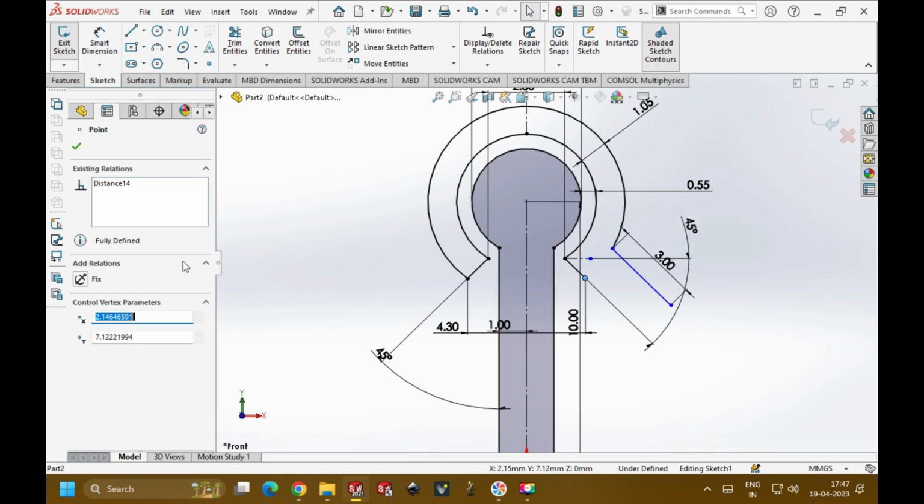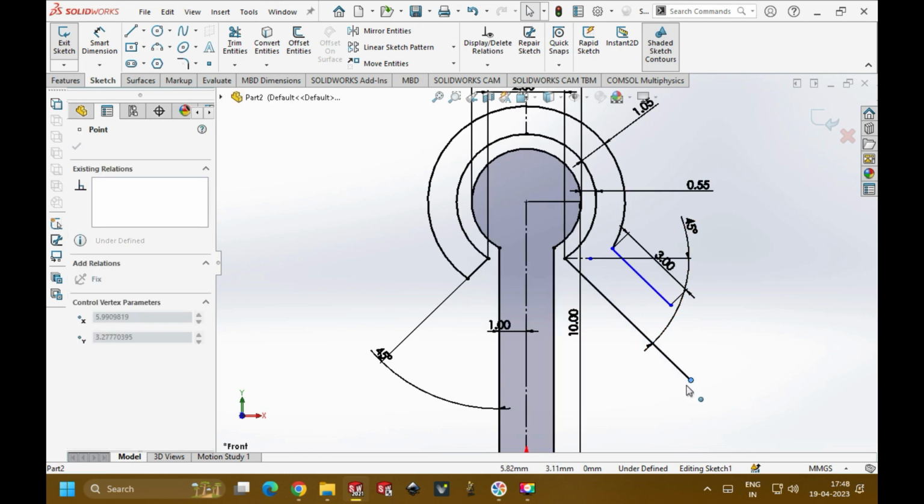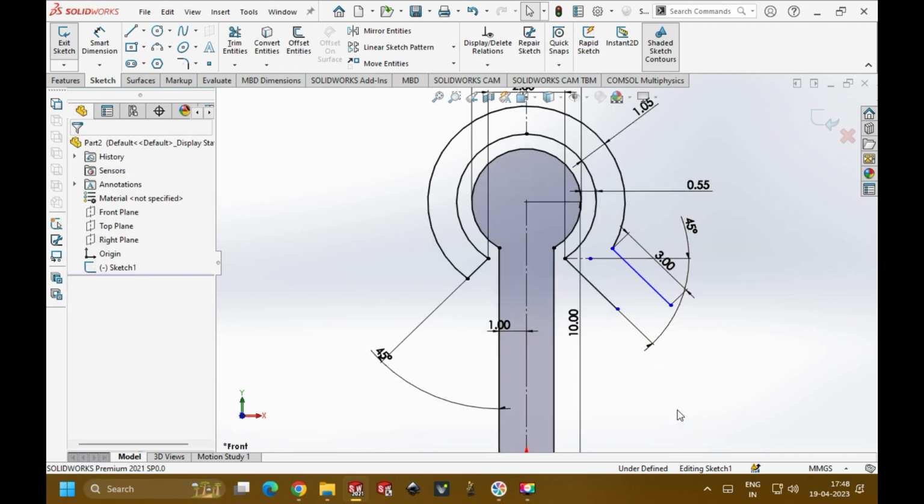See, if I click on this, I can see the existing relations. So it is the distance. If I delete this, again I can move this line. So just before I was unable to move, then I have seen कि इसका क्या relations में. Then I have deleted that relation and I am able to do this. Okay. From here after 3 mm. Okay. Once we complete this after 3 mm.